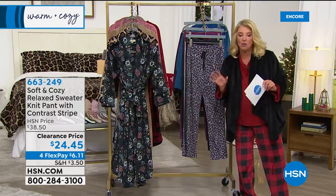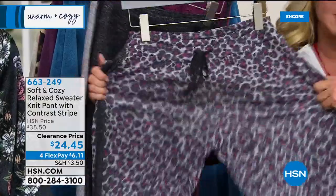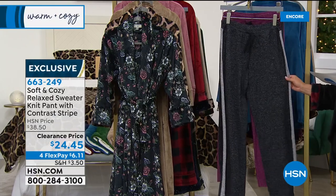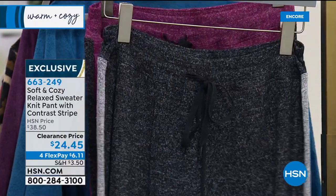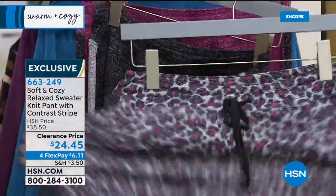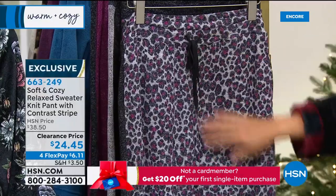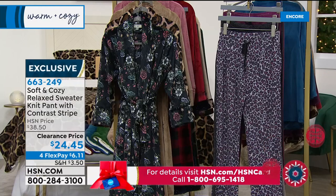Now quickly, we've got two more clearance items to show you. These are pretty fabulous because they're not in the blanky material but they're crazy stretchy. We have three choices: an animal print with some plum, lavender, and black; charcoal heather; and dark wine heather. These are 30 inches long, small through 3X, machine wash, tumble dry. These are our sweater knit — lighter than you'd think, they have spandex and are a rayon blend, giving you softness and a lightweight appeal. You have both a wide elastic waist and a drawstring, nice pockets, and striping down the side that's actually very slimming — it adds a whole other fashion detail.